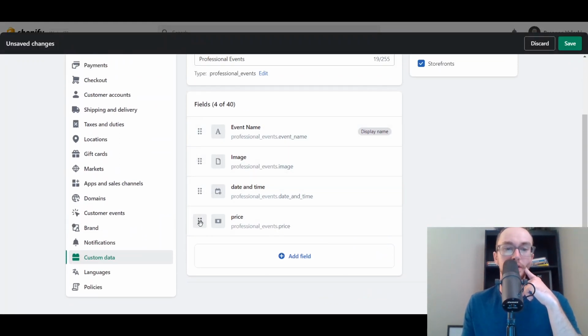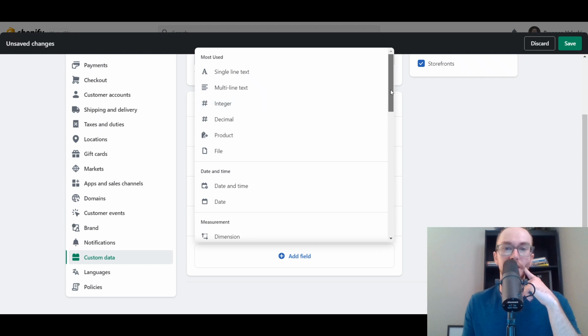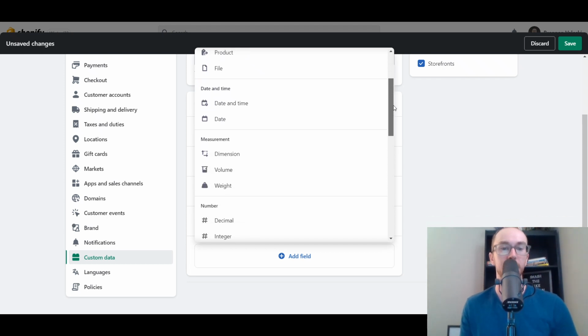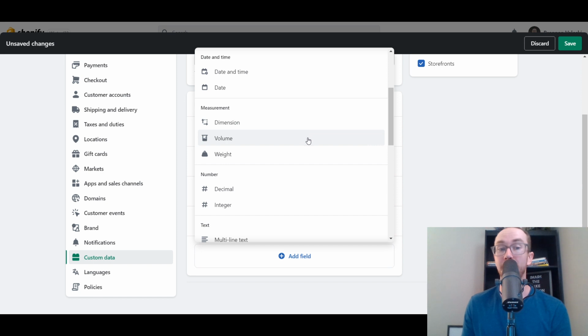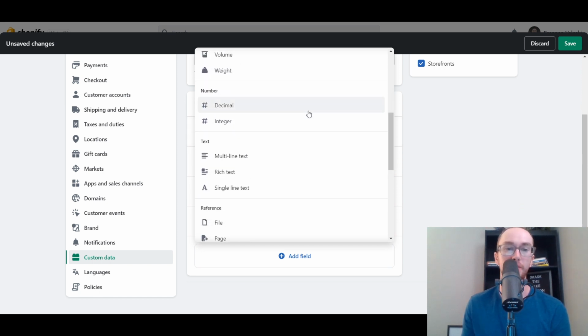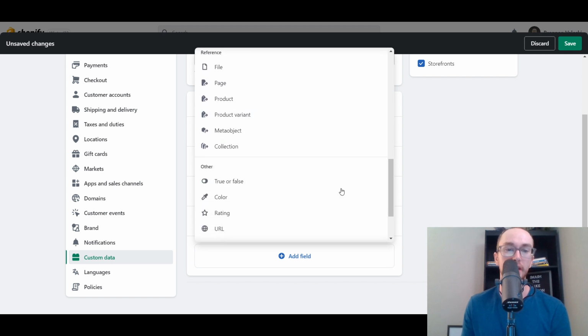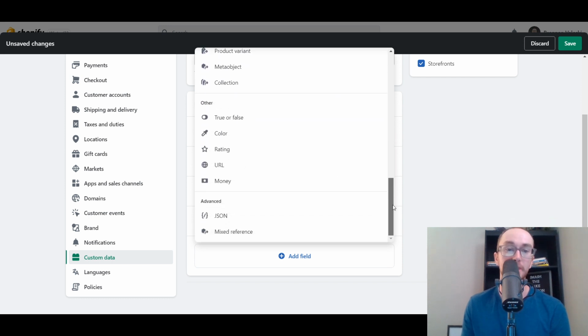And you can really easily add in any other pieces of data that you need for this object, for this string of data that you're creating. Maybe if it's like an ingredient, maybe you have different dimensions or volume or weight or things like that that you need to add in. Maybe if you have certain numbers, text, other pieces of information.